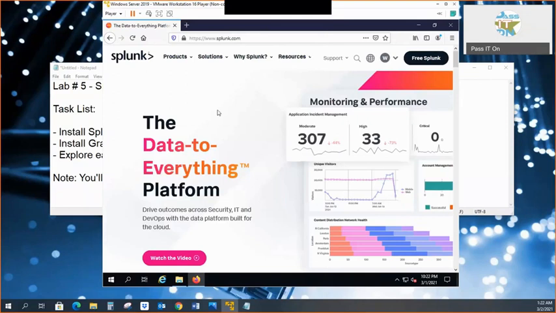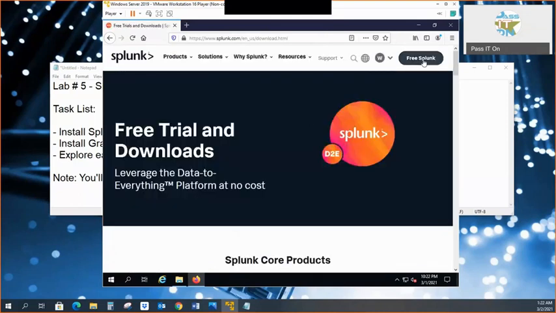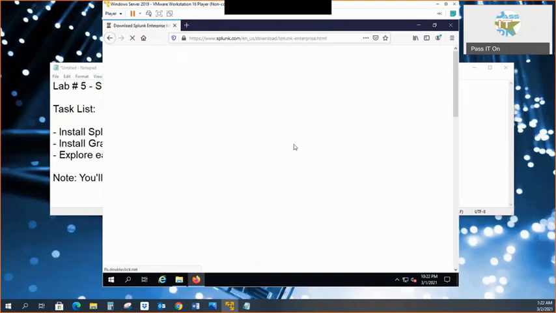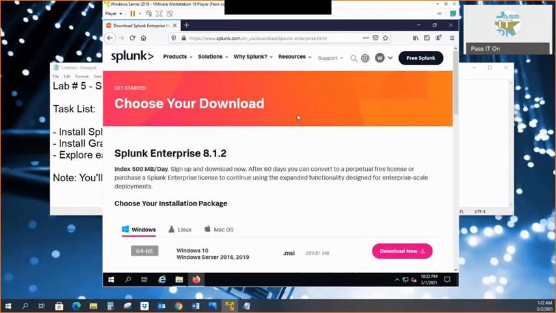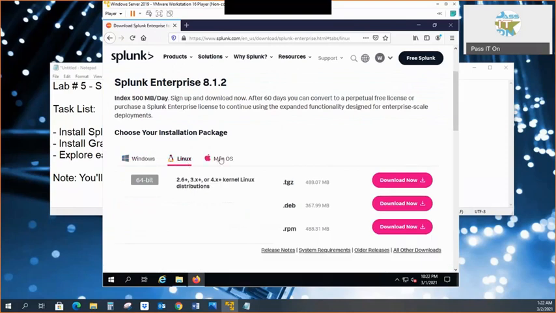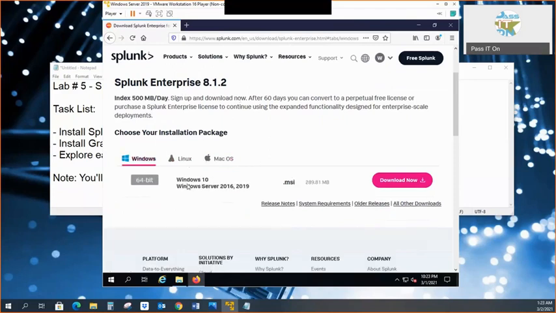And now that it's completed, you see I have my little W back, and I can actually go and download that free trial now. So now when I hit the free Splunk and then go to the Splunk Enterprise option, instead of having that page that requests me to input information, I actually have a download. And as you can see, I can get Splunk for Windows, Linux, or Mac OS. So Splunk will run across all three of those platforms. We want it specifically for Windows Server, so we're going to download the MSI file, which is the installer file. We're going to download it onto our system.